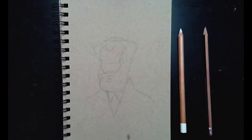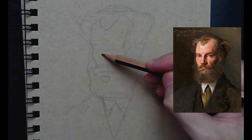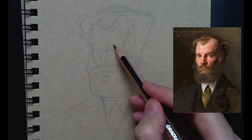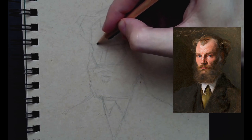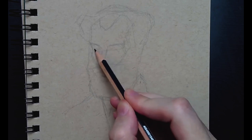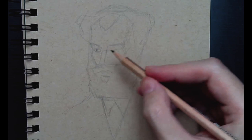I'm still blocking in here. This is the blocking in phase, as I stated earlier — just working with straight lines, just blocking in. Take note: I really waited before drawing in any of the features. I'm just now starting with the nose area and the eye sockets. I made sure I got the head and the outer proportions as correct as possible before I started focusing on smaller details like the eyebrows, nose, and mouth. I really waited until I got the overall structure down — the whole head, the beard, the hair — and only then I moved into the face and those planes. Always try to start large shapes first, move to medium shapes, and then the smaller shapes.